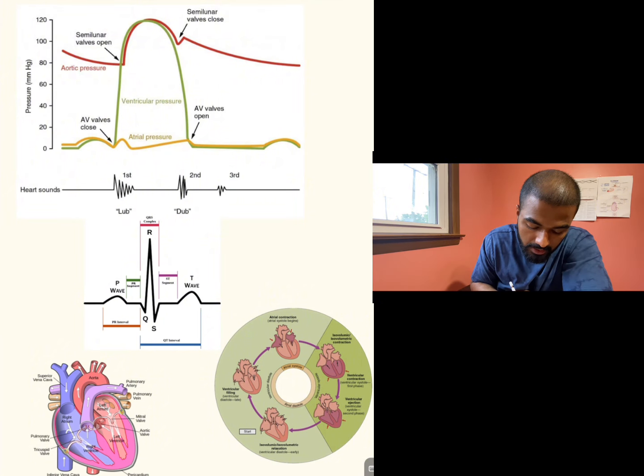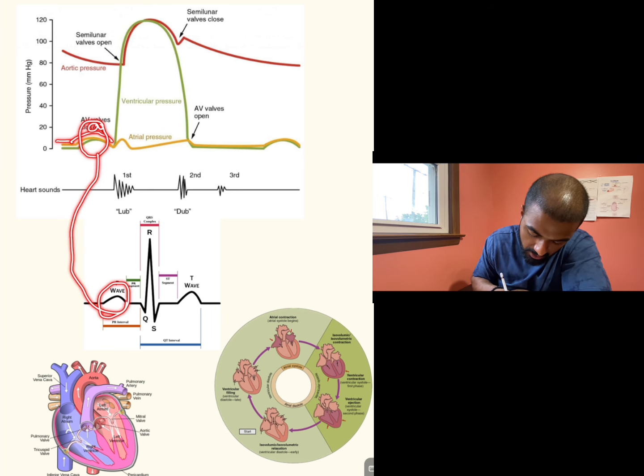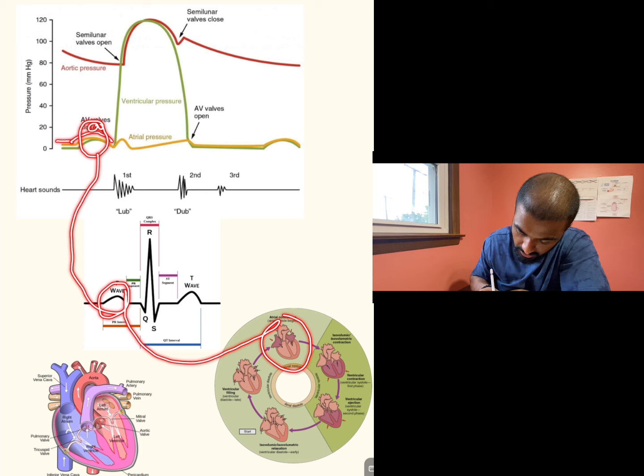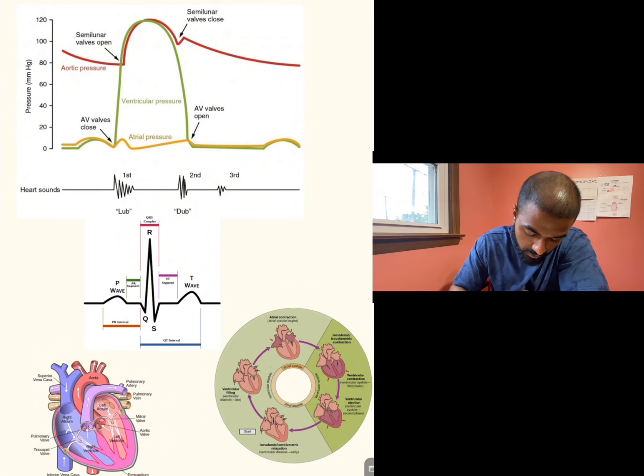If you look at the atrial waveform right here, there's a rise in the atrial pressure. That means the atrial pressure is going up, and that is because of the atrial contraction. So this first upstroke is going to be known as A, which is atrial contraction, which is going to be the P wave on the EKG, and atrial contraction on the cardiac cycle. Okay. So the blood is going into the ventricles, and then you see another upstroke right here.